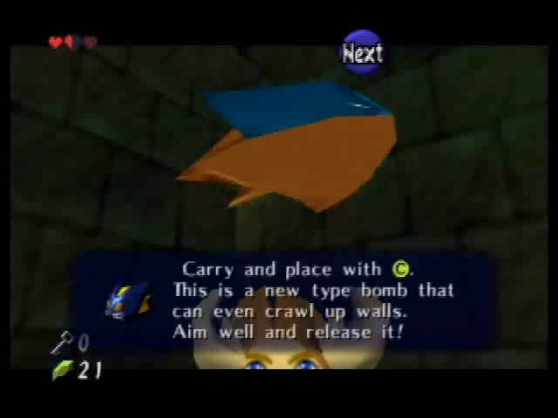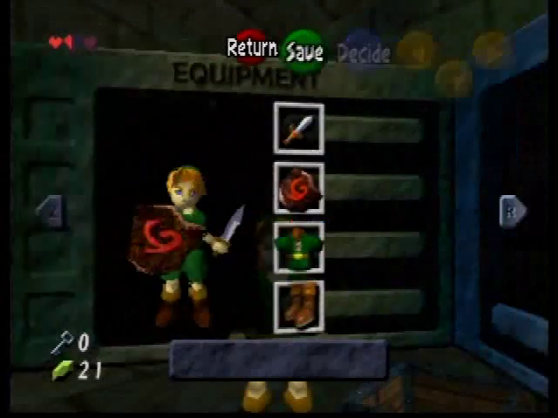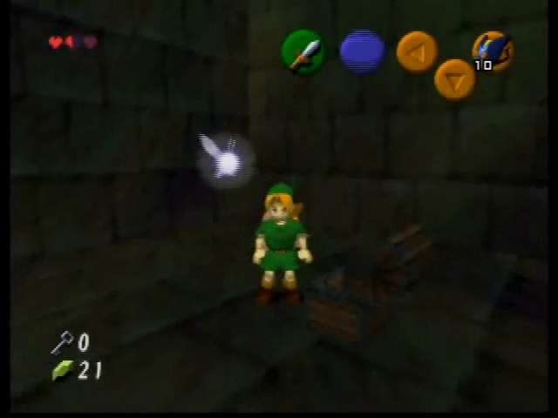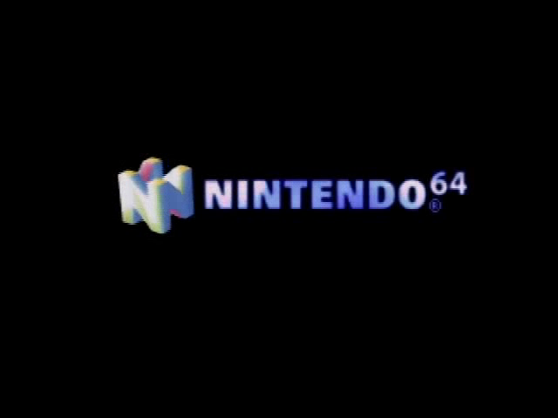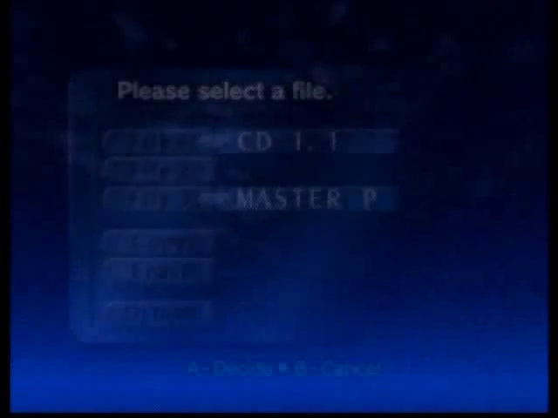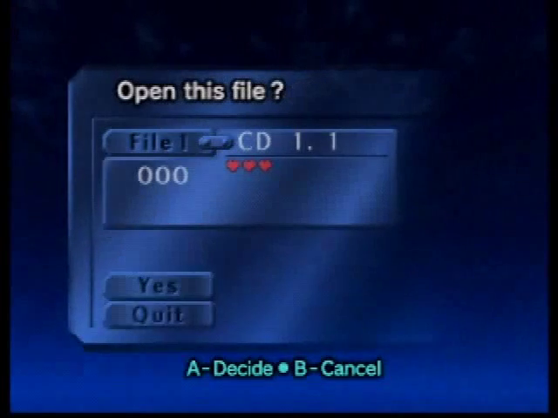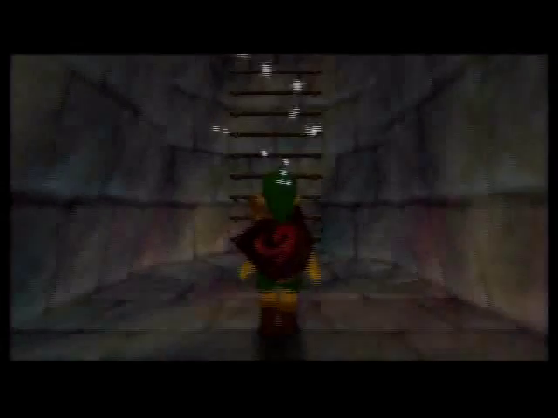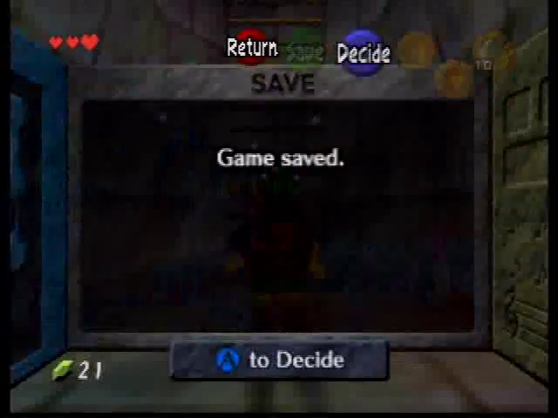Okay, so after you get the bottom of the well shoes, you can go ahead and equip those. And then you're going to double save warp. And normally after you got the shoes in the other Shadow Dungeons, you would head to Dodongo's Cavern to beat that.